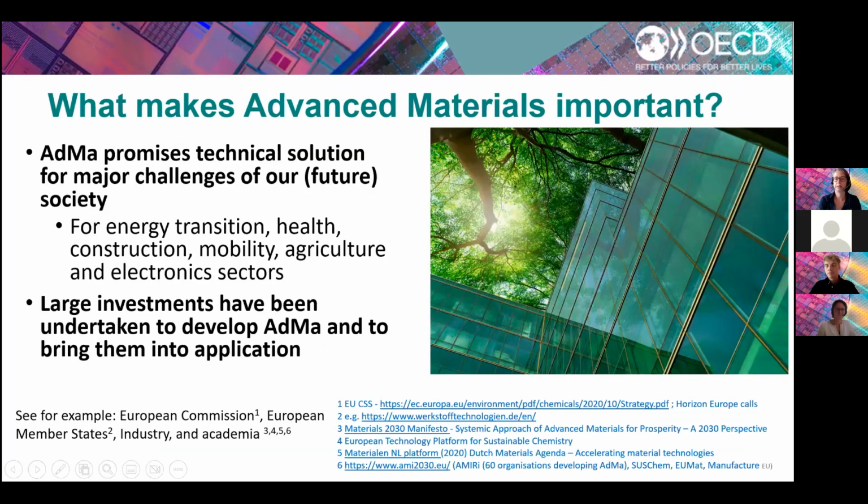So what makes advanced materials important? Advanced materials promise technical solutions for major challenges of our current but also future society. Examples are materials for energy transition, for healthcare, construction, but also mobility or agriculture and electronic sectors. One prominent example for advanced materials is, for instance, graphene and graphene-related materials. Large investigations have been undertaken to develop advanced materials and to bring them into application.